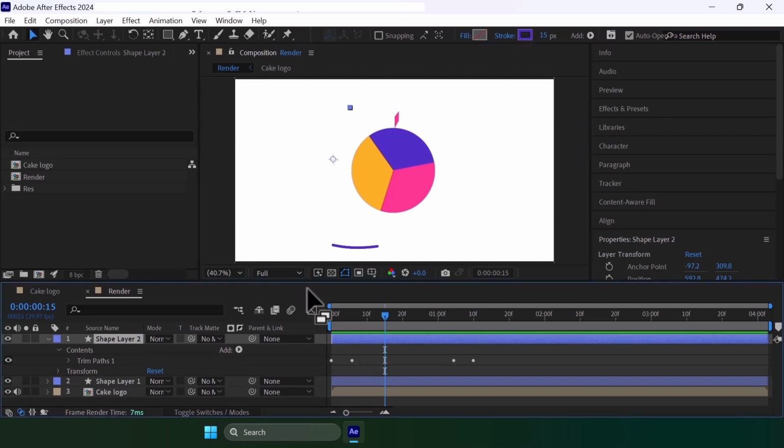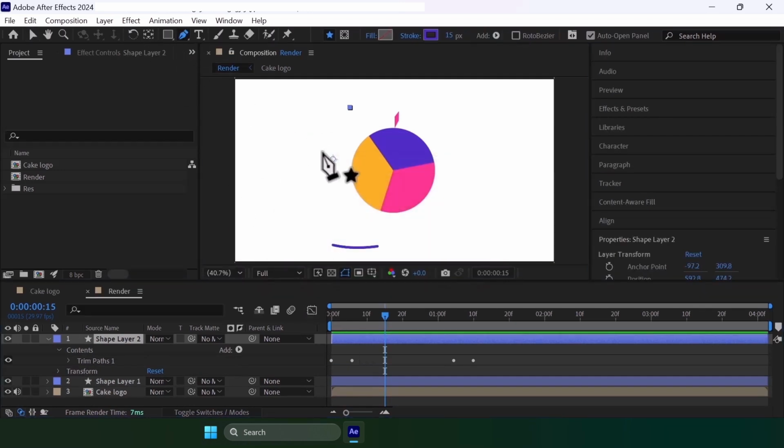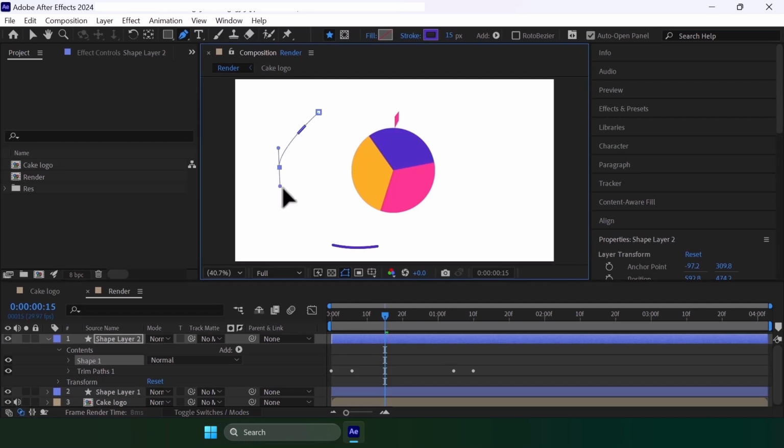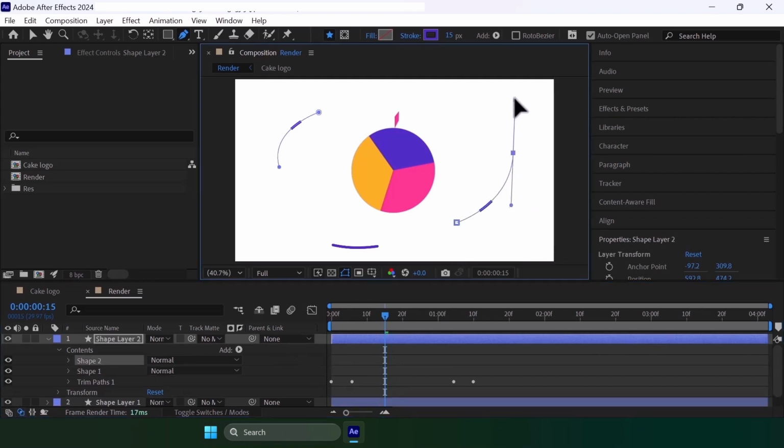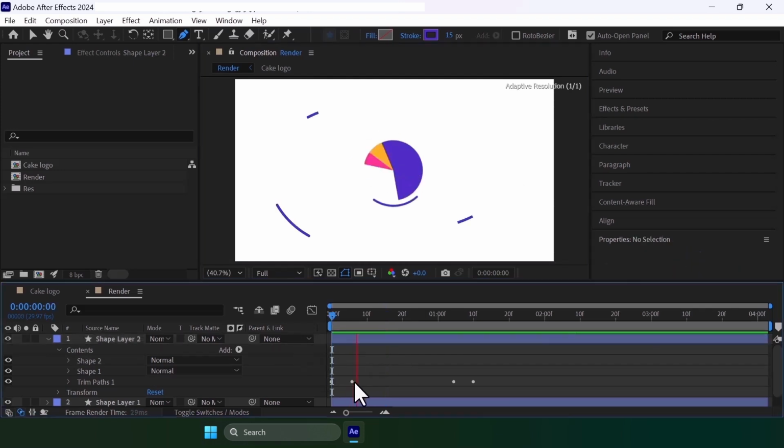I keep this layer selected and start drawing using the pen tool. I want to draw the new line like this. Here, keeping the same layer selected, I go here, let me select it again. I draw a new line here. If you keep the same selection, it will draw from the end of the same line. You can actually draw many shapes in the same shape layer. This will make working on it more convenient.